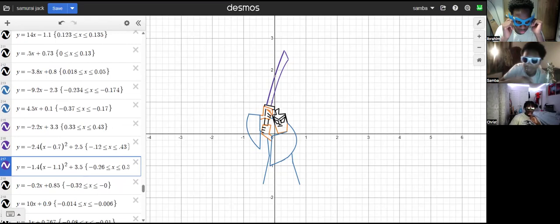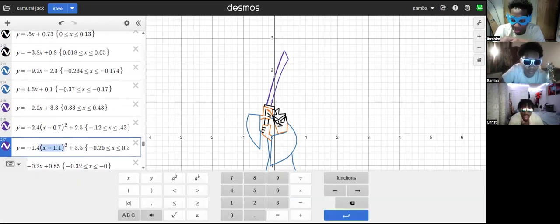The next value. What is the next value, Chris? It's inside the parentheses. Yes. x minus 1.1 to the power of 2. So this equation builds the curvature and the setup which connects the legendary katana to its shape.